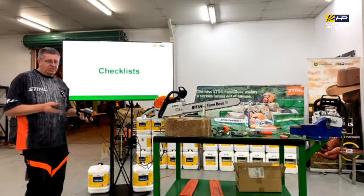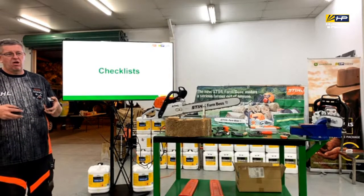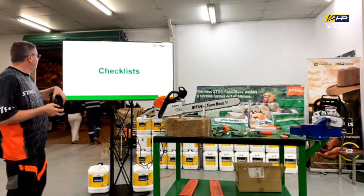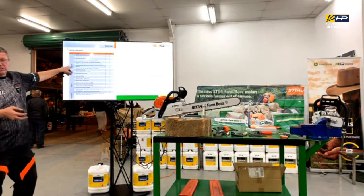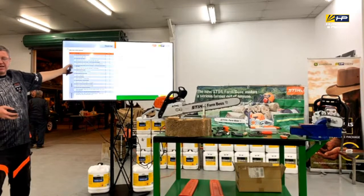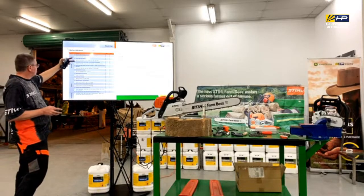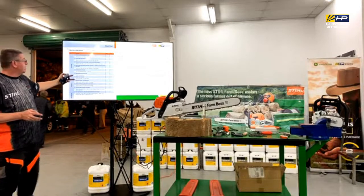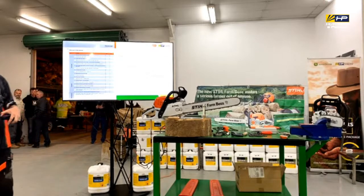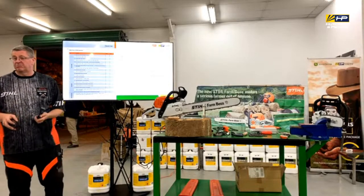We've actually got a little goodie bag today as well, and it's got a number of different brochures in it. I've got an older style bar and chain manual that's got a lot of this stuff in it, but there's also a checklist that's put together in a catalogue that's available over in the US. They don't actually have it here in Australia, but I thought it was a great checklist to run through, so it gives you a lot of things to consider. If you go online, Google Sharpen STIHL Chainsaws PDF, you'll find that document easy enough, and you can download it and put all that information through there as well.